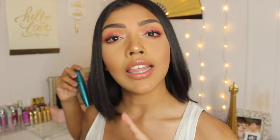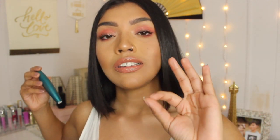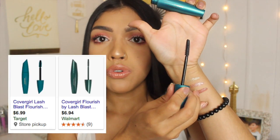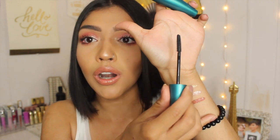First of all, do not come at this mascara if you're wanting crazy volume, because it will not give it to you. Do not come at this mascara if you want crazy length, because it also will not give that to you. What this mascara will give you is nourishing black tint to your lash. It'll make them darker. It'll hold your curl. It won't weigh it down, and it will give you some length. But most of all, what I love about this mascara is it will give you definition, which by that I mean it will separate your lashes and make them look nice and combed and pretty, which I love about this mascara. It has a really perfect brush for it.